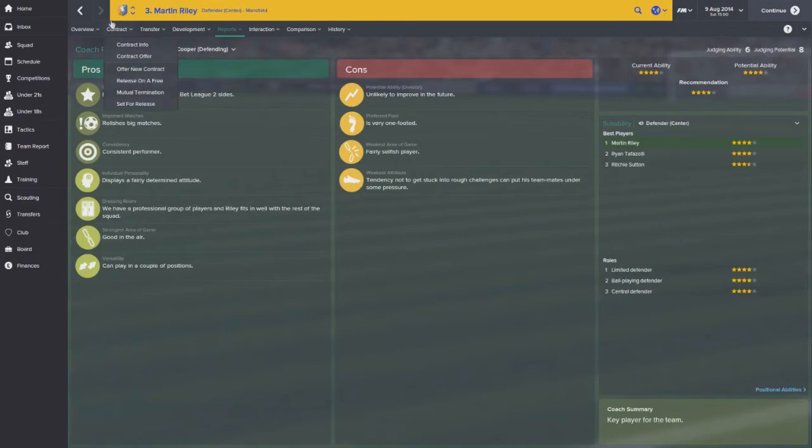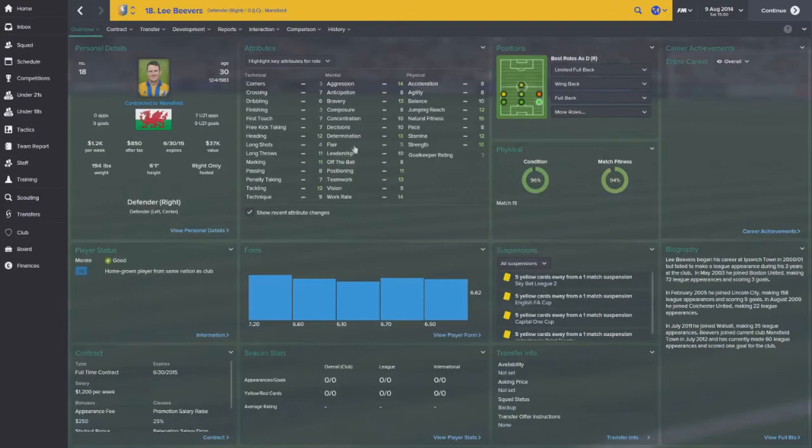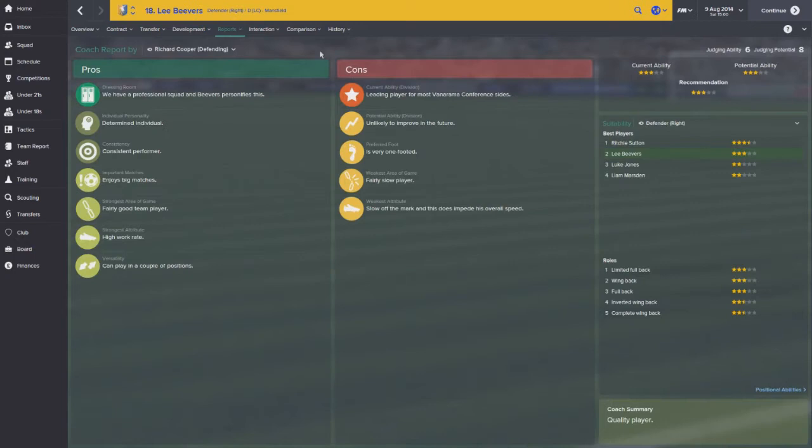But Lee Beavers here is our left back. He can basically play all over the pitch, it looks like, but he's a veteran 30-year-old player. 6'1", not the fastest, as you can see, but he has decent marking, heading, tackling, work rate, positioning, determination. So he has some good stats that could work out fairly well at this level. And he's not going to improve, of course. He's very slow, and he's slow off the mark. But, of course, you can see he has some great mental stats that can help us out.